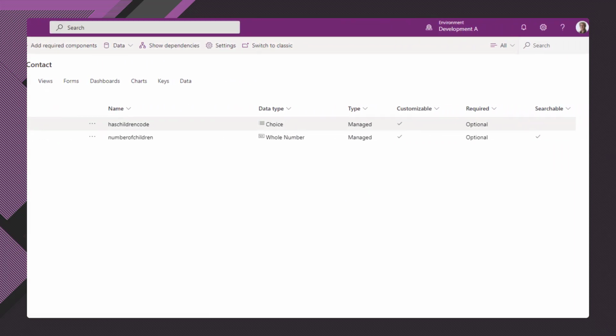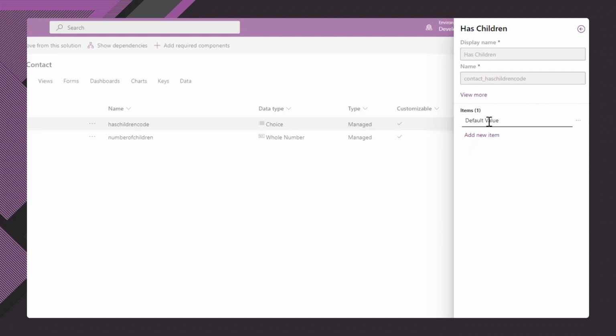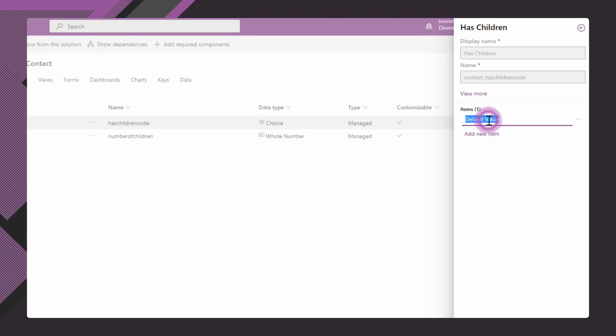And to demonstrate the choices prefix, I'll just go ahead and edit the option set has children here. So I'll amend the default value that was already in there. And then I'll add 2 more values.